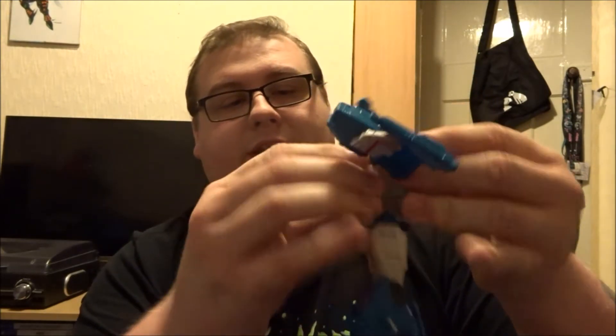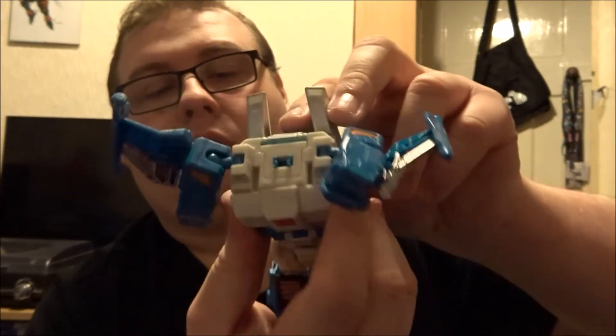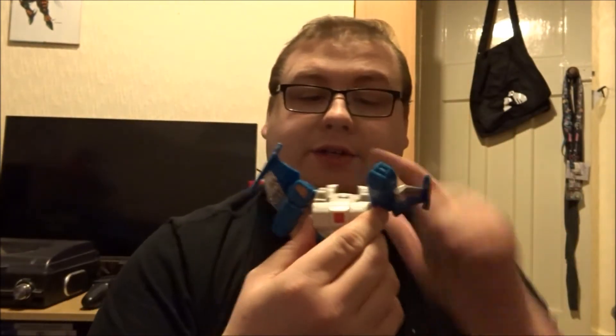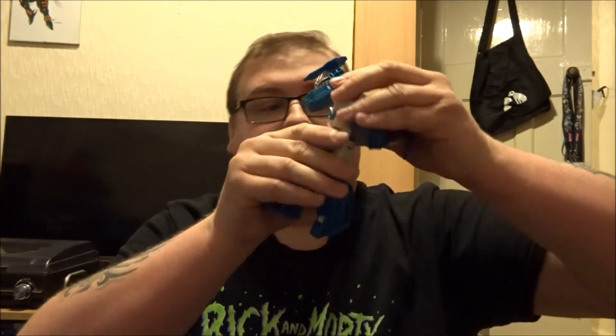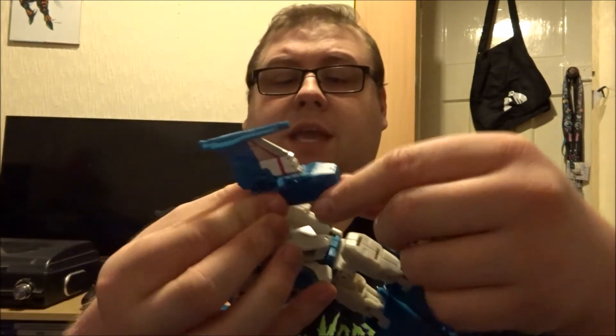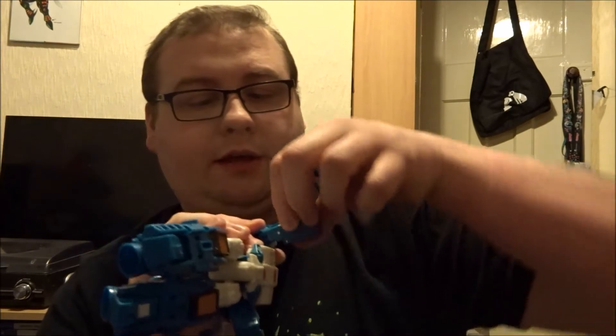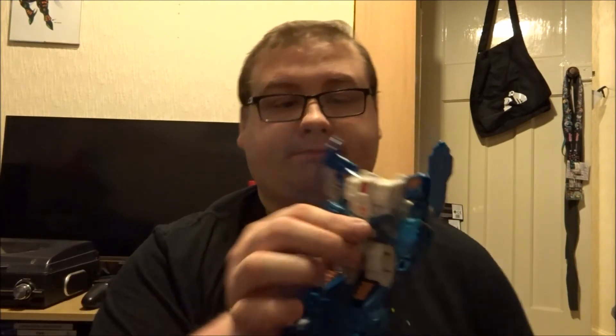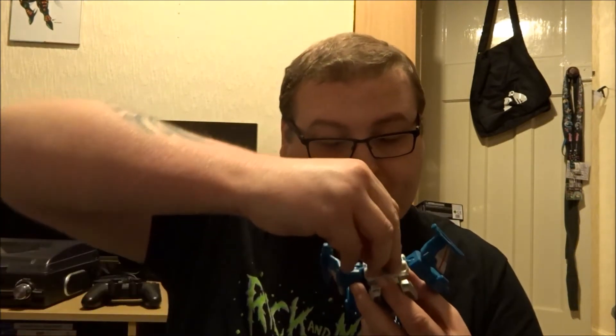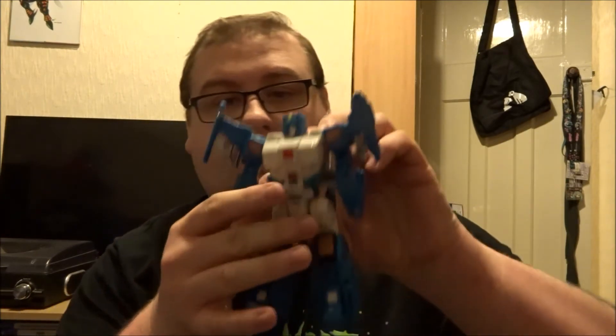Make sure it's the right way up — I actually had it upside down a moment ago. Because this whole thing completely twists, you just need to make sure the little part where the head connects is facing upwards. Then the legs just kind of perk in like so. Now these arm bits — just open up the flap there, it just makes it a bit easier. Bring out the fists, close it back up, and bring the arms completely down to the sides like that. And that is Top Spin in his robot mode. Now just simply connect his head, make sure you get it right, and twist. And there is Top Spin in his robot mode.